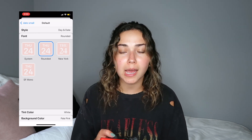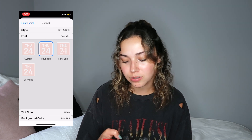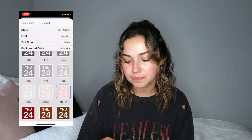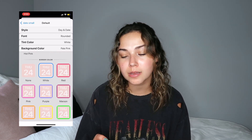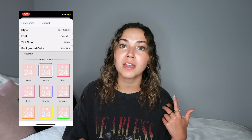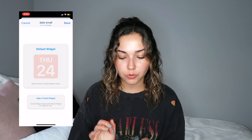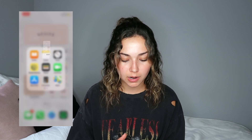You can choose the font — if you're in the States I believe you have access to a lot more fonts. I just like the rounded font. For tint I chose white, and for the color I chose pale pink, and I put a white border around it. My colors were white, pale pink, creams, and neutral light colors overall.